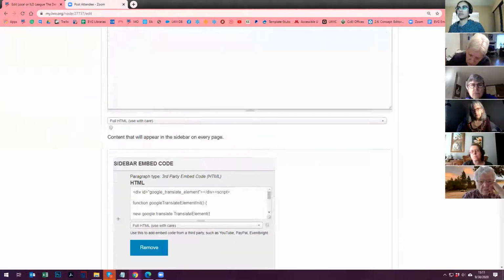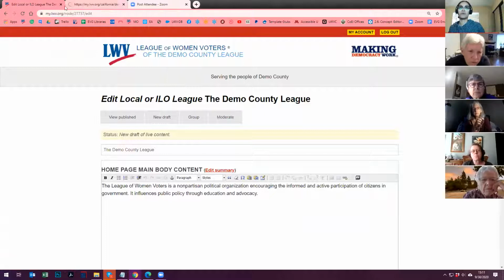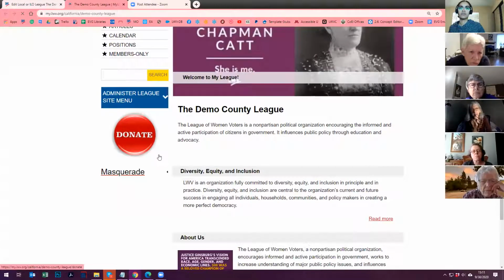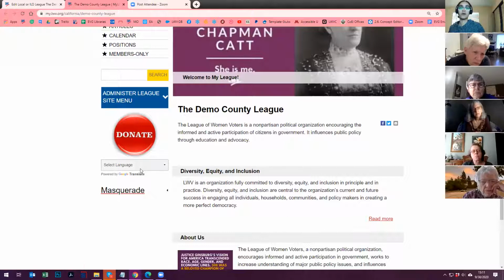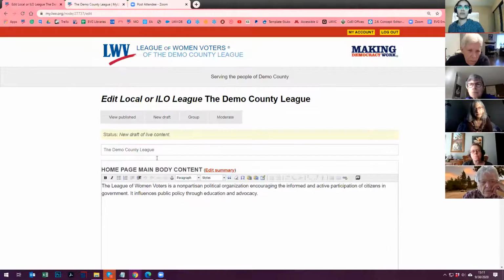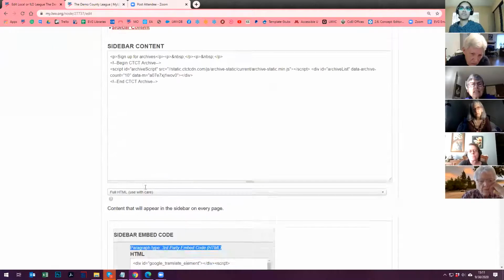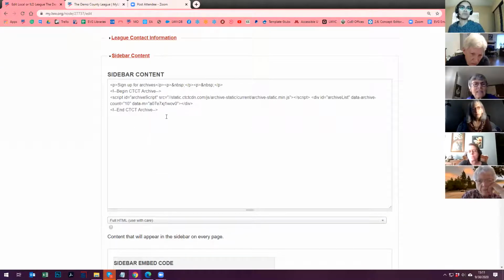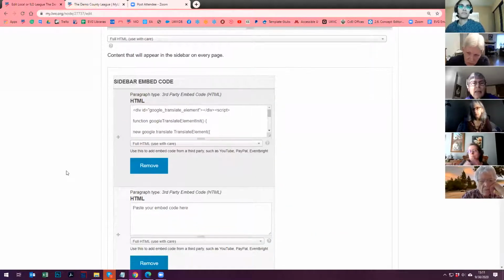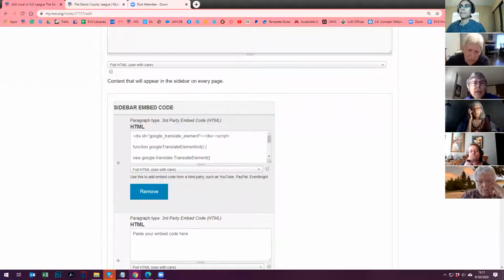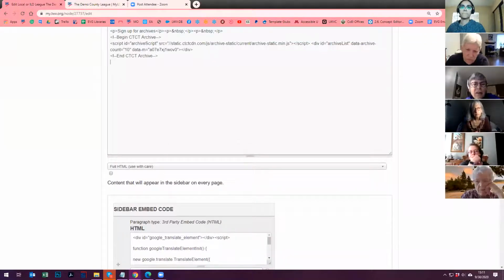And actually, let me open that up to show. So we're talking about this spot. Oh, and I'm sorry, that code is the Google Translate. I thought that was having to do with my tag manager test. But this is just the Google Translate, and I'm throwing that on top of the Google Translate within here. But if you put it at the beginning of that sidebar, above the one that's already there.